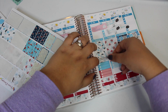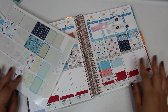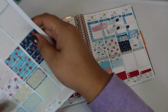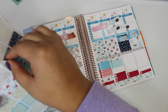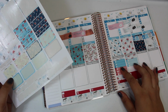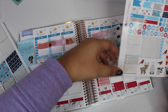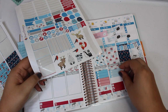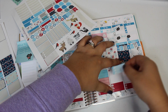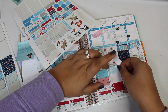Guess it's just perfect. Yep. Awesome. Okay. So over here, I can just go ahead and use some of the washi. I'm thinking I could use this one and cut it if I need to, but let's see. I still need to figure out things here. Okay, one of the things that I need to figure out is also this to buy, and I need to go and buy stuff. So I'm thinking I probably need to move this sticker, which I hate to do, but sometimes you just gotta do it.